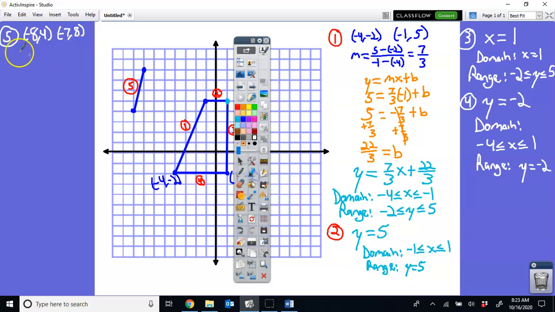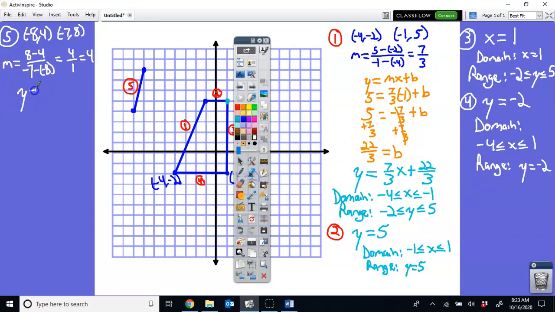So if I find my slope of my line here, I'm going to do my y2 minus y1 over x2 minus x1. 8 minus 4 is 4, -7 minus a -8 is the same thing as -7 plus 8, which is 1. So this is just 4. And if you look at your line, it's going up 4 over 1. Up 4 over 1. That's what the slope actually is. But here's the reason I wanted to show you this one.